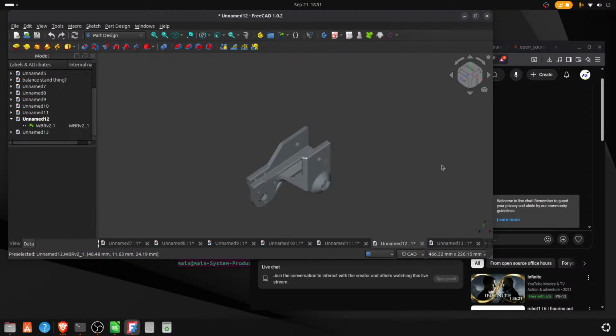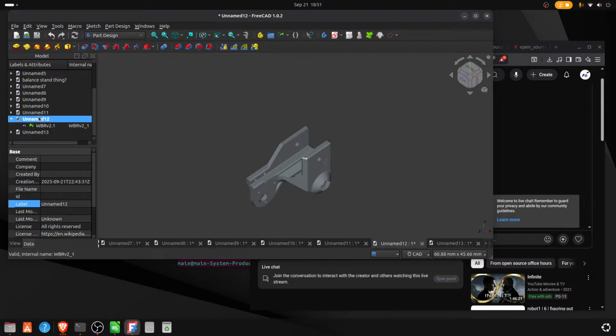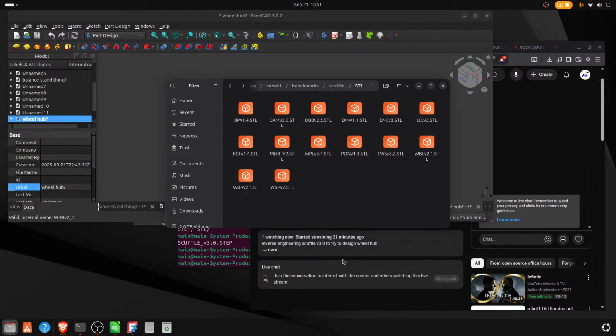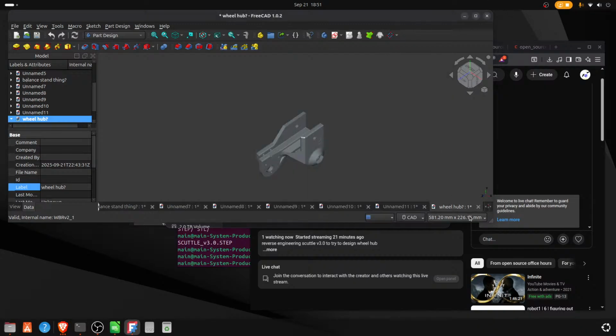This looks like a wheel hub to me. On name 12, let's do wheel hub. 12th time's the charm. Oh man, grueling.